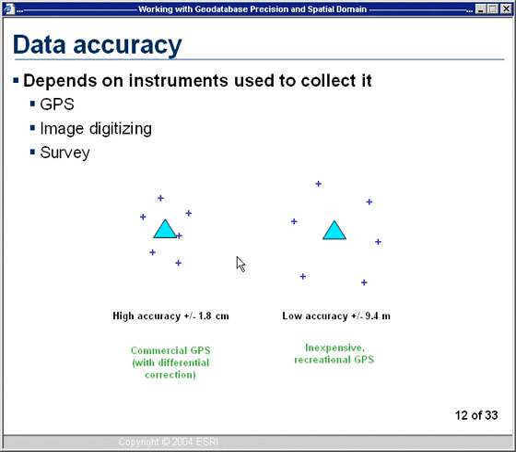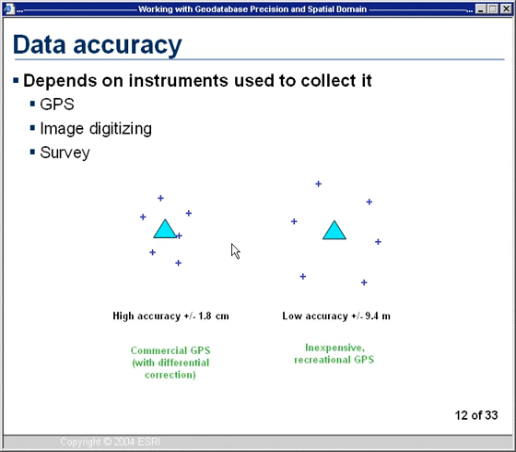As data is collected, it is done so with a particular accuracy. Accuracy depends on the instruments with which data is collected. On this slide is an example of the same set of points gathered with different GPS units. The first one is a commercial GPS unit, which is able to provide data with the accuracy of about 2 centimeters. So pretty accurate.